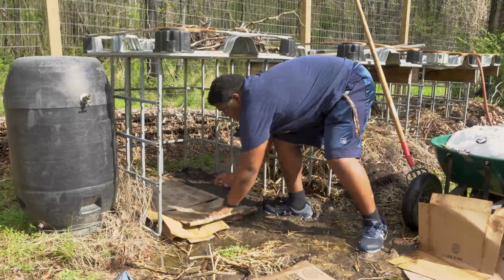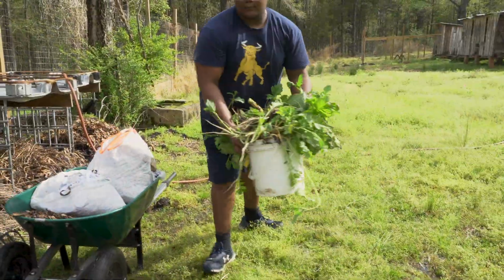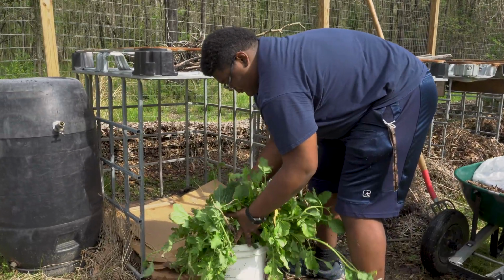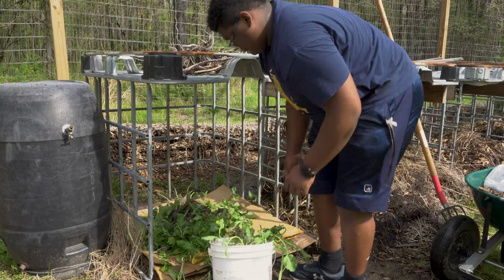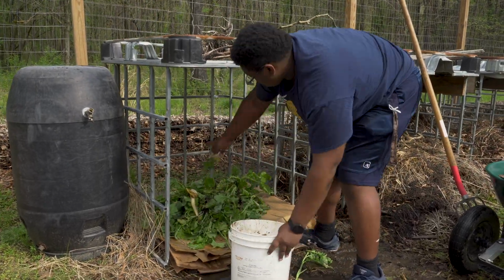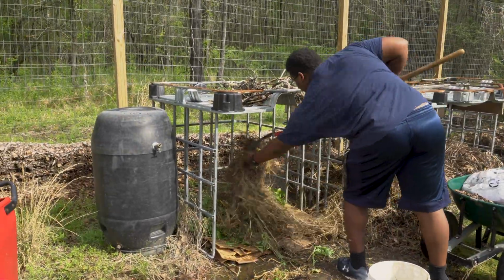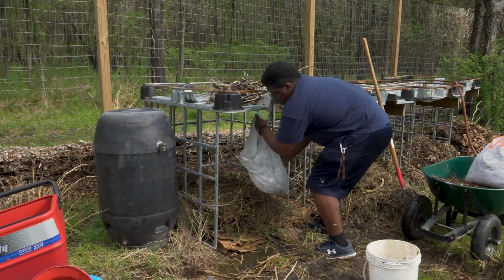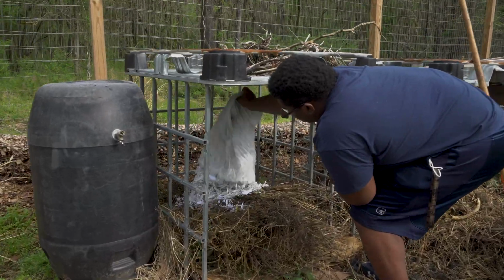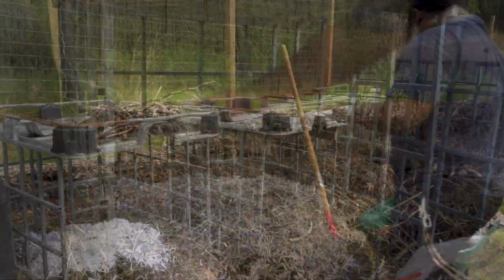After you get your cardboard nice and even, we're going to add our green, which is our kitchen scraps, our chopped up vegetation, or maybe just a dying bush you had in the yard. After we add our green, we're going to add our newspaper scraps, the shredded paper. We'll put a nice even layer, remember not too much, not too little. After we do our newspaper, we're going to finish off with our mulch on top.